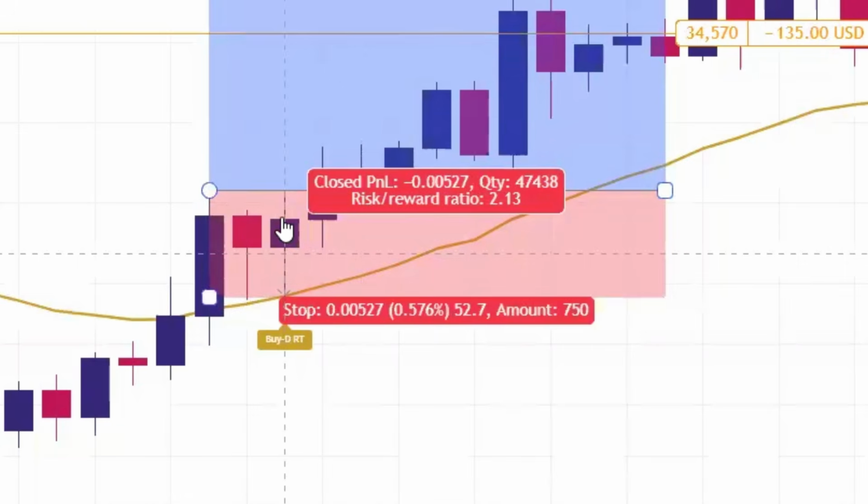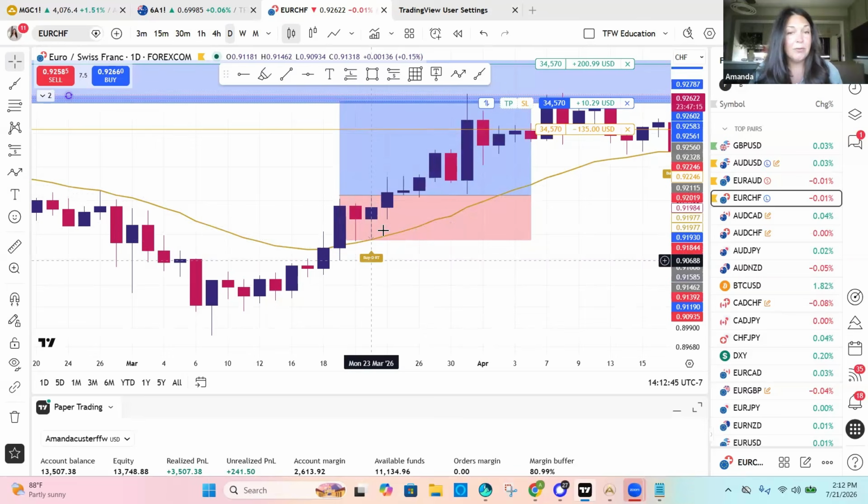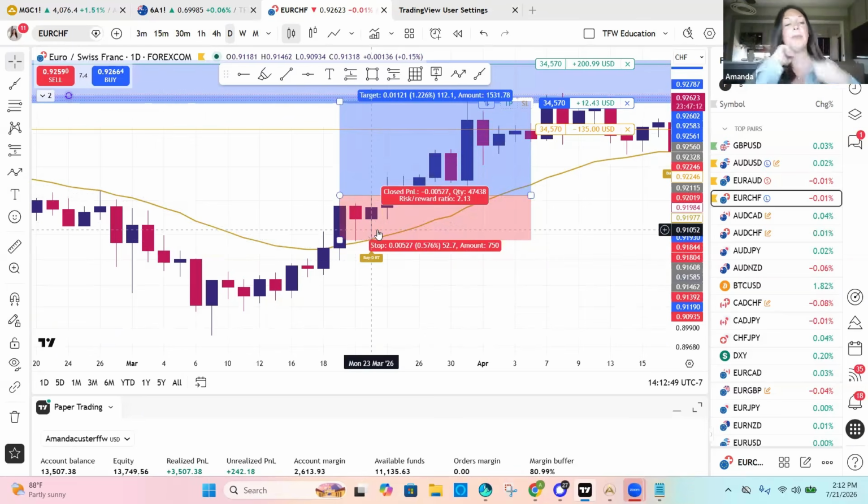We know that the buyers actually took control. Price stayed consistently above our EMA. Okay, it didn't break down below it. It just simply tapped it, retested this dynamic trend line, which is our gold EMA, and then showed us that the buyers are in control. So that is where this buy alert will then trigger. And before the new day starts is when you set your buy or sell stop opportunity.